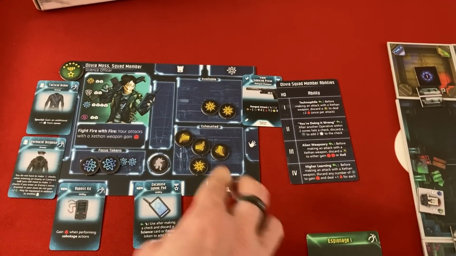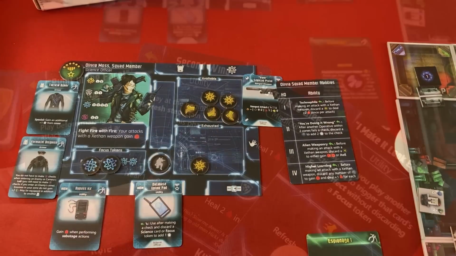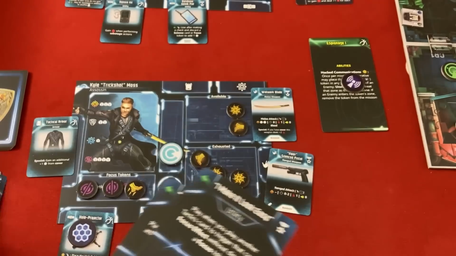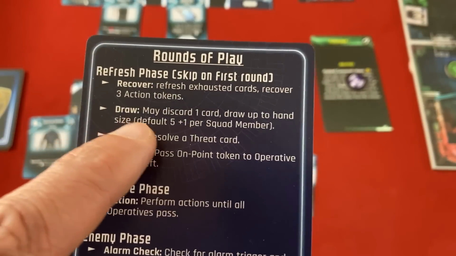I don't think Olivia needs a ton of actions yet. She's not going to be shooting anybody, so let's do that. Kyle, on the other hand, because he's about to redraw up anyway, we'll do this second wind, play at the beginning of the refresh step, get +1 recovery. So instead of 3, he's getting all 4. And just in time, because now we draw up to our hand of 6.